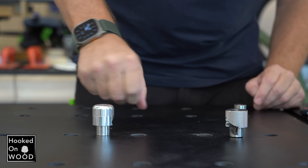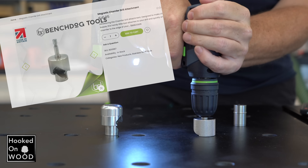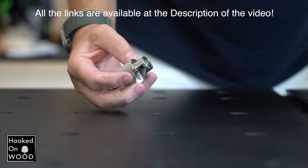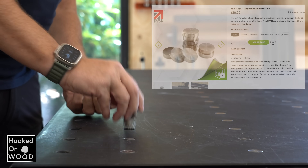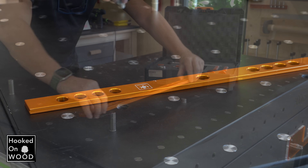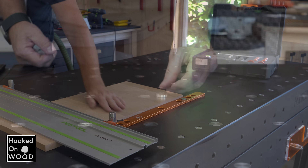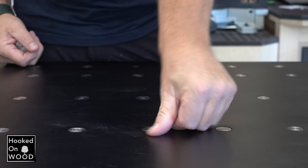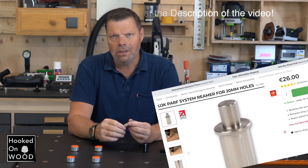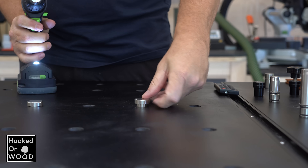You need a chamfer tool for these bench dogs, and I think BenchDock Tools have the most interesting chamfer tool — there is more grip when you want to add a chamfer with your hands, but you can also use your drilling machine. On top of that, there is a magnet at the bottom so you can use it to remove magnetic MFT plugs. These MFT plugs from BenchDock Tools are no essentials but come pretty close for me. The more dockholes your workbench has, the more versatile it becomes, but you only use a few simultaneously, so having the flexibility without worrying about things falling into them is very convenient. It also keeps the space underneath clean because no dust can fall through. The last essential is a so-called ream that restores the accuracy of the bench dog holes — a straight wood whisker, a glue drop, or a change in humidity can affect the fit, and it has a fixed place in my workbench.